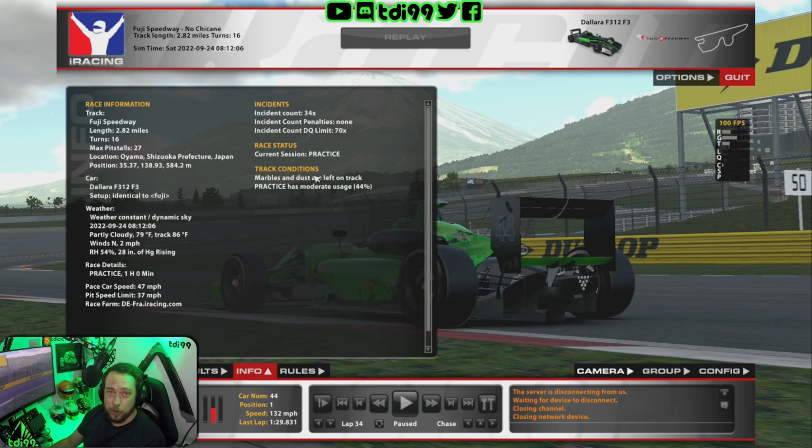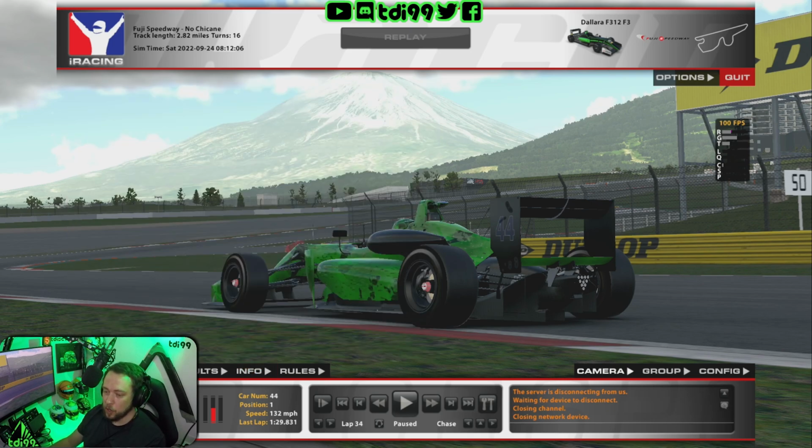Info tab, track usage 44% is what I always use. Track temp, make sure this is nearly accurate to what the race session will be. I think it's pretty accurate, but it might be slightly different, so bear that in mind. And we are running the identical Fuji setup, which is the fixed iRacing setup, which I always do.